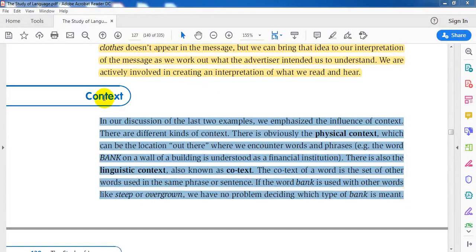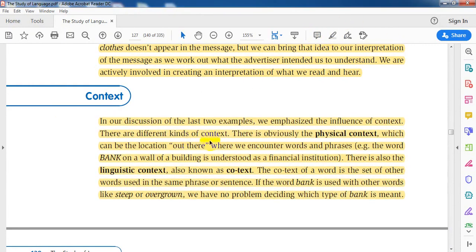Now, simply, the context is found to be words that come just before or after a word or a phrase or a statement, and help the listener to understand its meaning exactly. Here the book refers also to some discussions of the examples found as figures. We emphasize the influence of context. Of course, context is the decisive factor which decides the general meaning of given words, whether they are in a figure, texted in messages, or spoken, whatever these words are on this or that occasion. Mainly, we need to know that what helps us to decide the meaning of these words is the context.